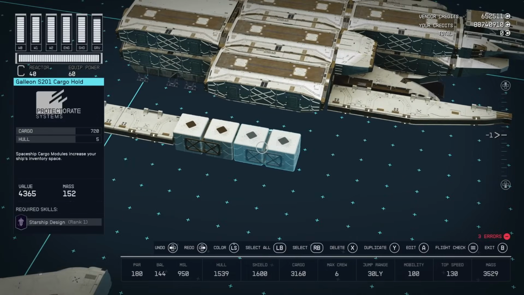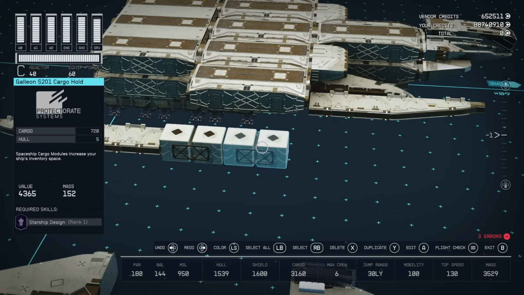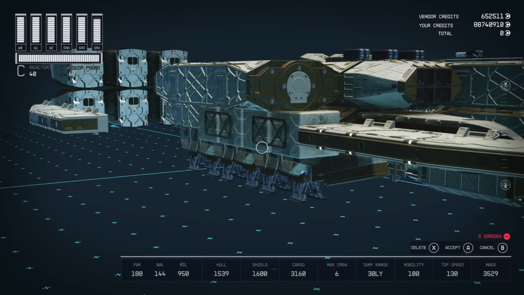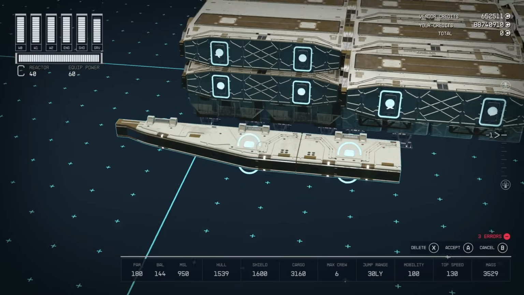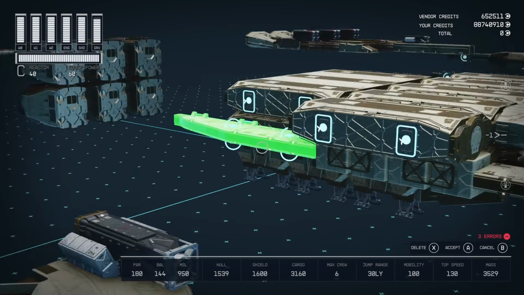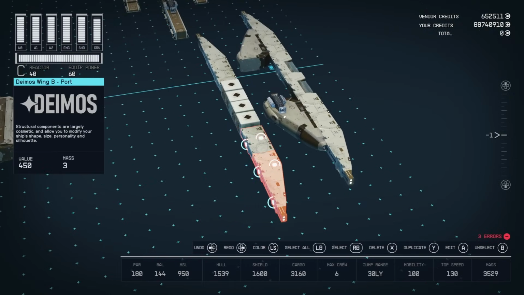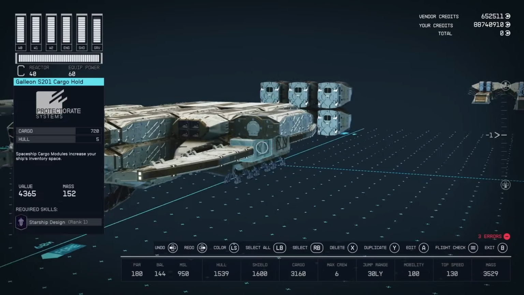And then for your cargo, I used 2 of the Galleon S201 cargo holds because they hold quite a bit and they don't really stick out like a sore thumb. These are going to snap directly behind those wings you just placed. And then you can take these 2 wings right here and flip them and place that directly behind your cargo. So now you have your lower set of wings. We're going to grab these and do the same thing on the other side. Just like that.